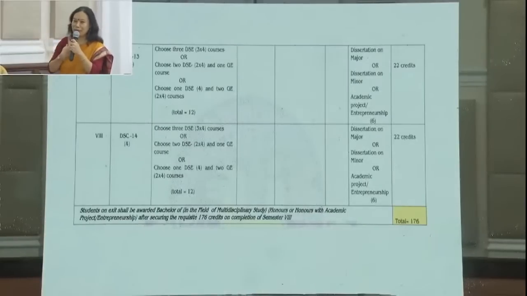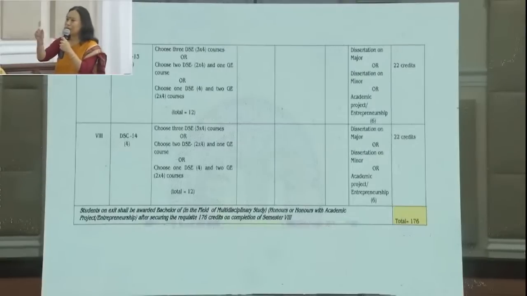Why am I saying non-major? Because it is possible that a student may not opt for a DSE of that particular paper. Sirf English ka core paper padhke chhod deta hai, then it becomes a non-major. Ek DSE le lete hain English ka, then English becomes a minor. So that's why, since it is left to a student, in case of non-major, you will provide only one discipline-specific core paper for the category 3.